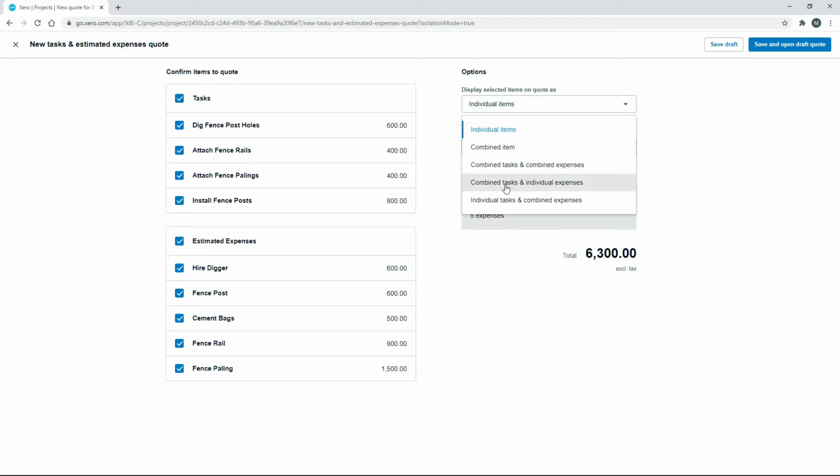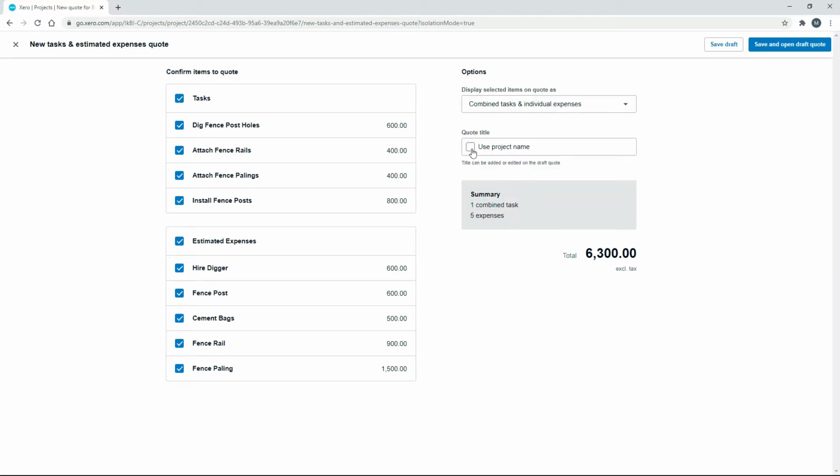So we'll combine the tasks, but we'll list the individual expenses because we don't really want them to see a breakdown of the actual labor in there, but we do want them to see a breakdown of the expenses. So we'll just use the project name as well. That's why I checked that. All right, so we'll just open the quote.